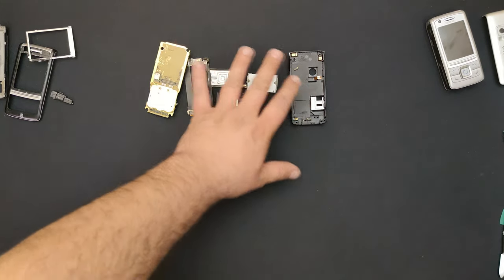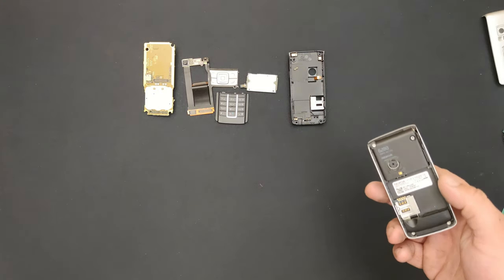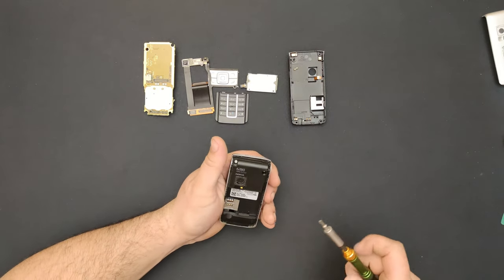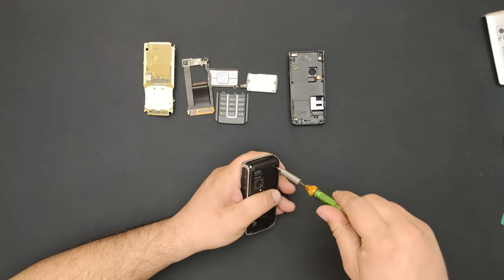Well, I finished cleaning these parts that I may reuse. Now I'm going to disassemble this phone and clean it as well. Well, nothing makes me more happy than cleaning two phones. Mental asylum, here I come.